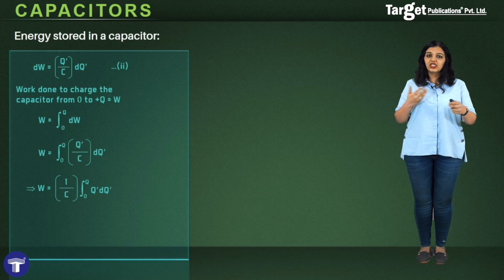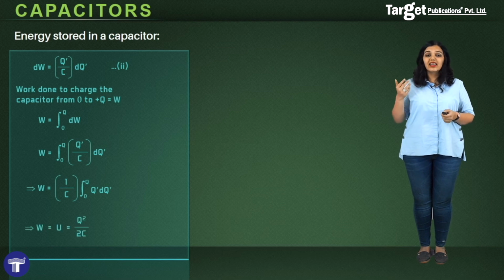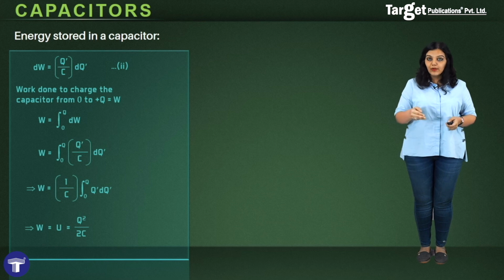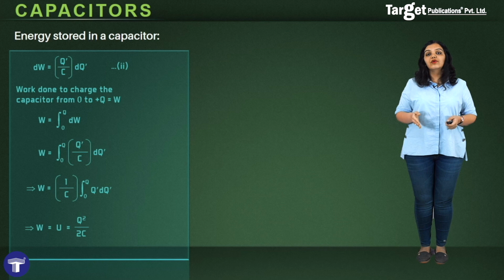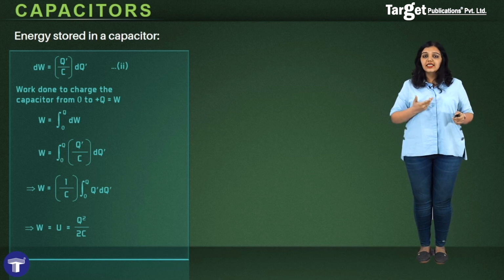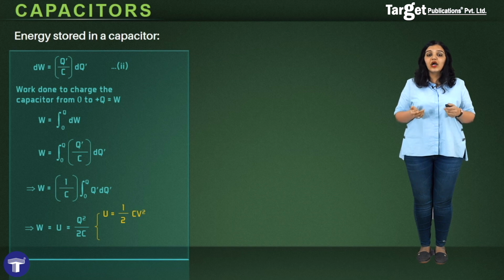And this is very simple, it's just like x dx. So this will give me x square by 2, then I will put the limits from 0 to Q, and I get that W, which is nothing but the electrostatic potential energy, that is U, is equal to Q square upon 2C. And by using the capacitance formula that C is equal to Q by V, I can also write it in two other ways, that is half CV square, or I can write it as half into Q into V. So this gives me the formula for the energy stored inside a capacitor.